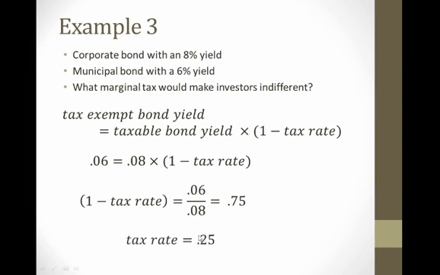If I solve for my tax rate, I get 25%. The other thing we see here is the spread between a corporate municipal bond yield depends on the size of the tax rate. A higher tax rate makes municipals more attractive and corporate bonds less attractive, so the spread between the two will actually widen.